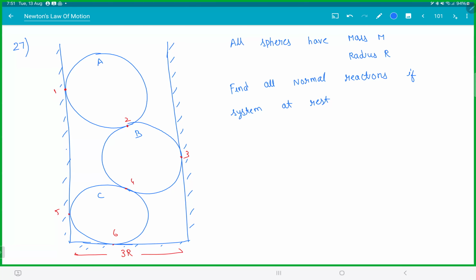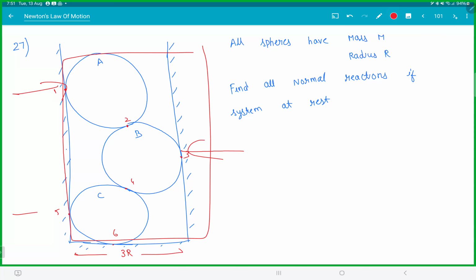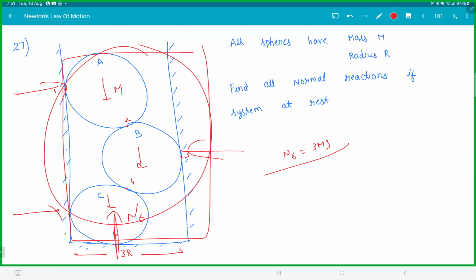Yeah, right, Rehan. If I take the whole thing as one system, all these forces are horizontal. The only force applying an upward push is N6, which is supporting this mg, this mg, this mg. So N6 is 3mg. The total weight of the balls is supported by one normal reaction on the ground, not only the weight of C. So choosing the whole thing as a system makes your life easy. You can just find N6 directly without doing anything. There, you got N6. Get the remaining.